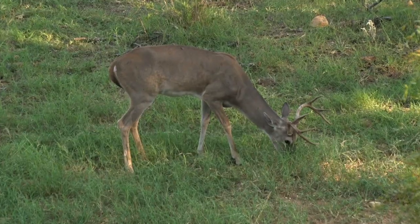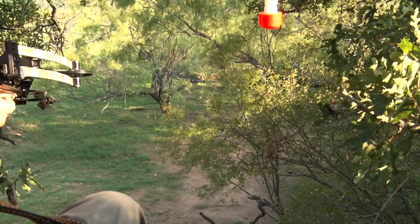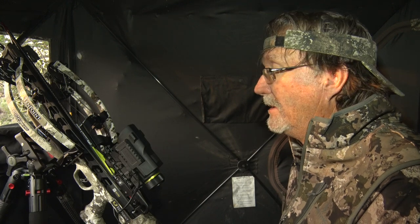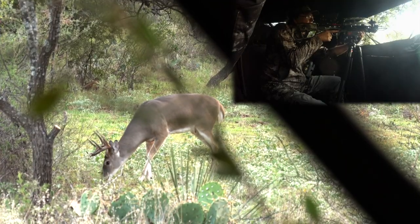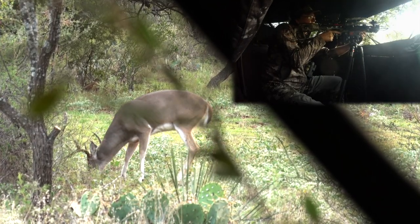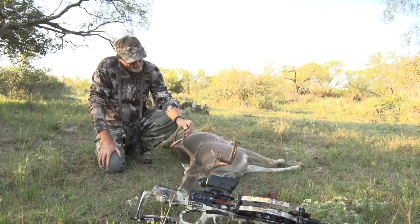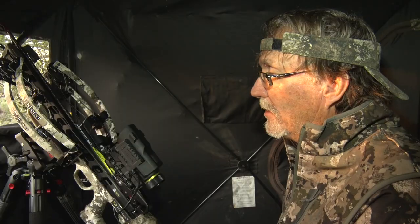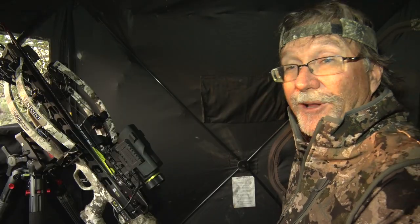I truly believe this. Every time you pull the trigger, if you don't hit a stick or make a mistake, your precision shooting, if you spent the time setting this up the right way, goes to an all new level. There's simply nothing like it out there that I have seen that allows you to freehand shoot or shoot off sticks, whatever the shot requires within the range and the capabilities of your skills and the crossbow that you're shooting. That Xero takes it to an all new level for you.